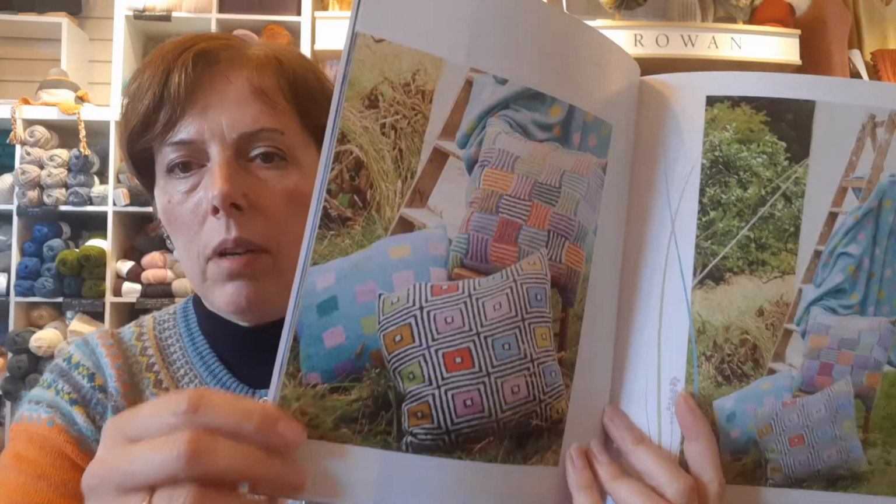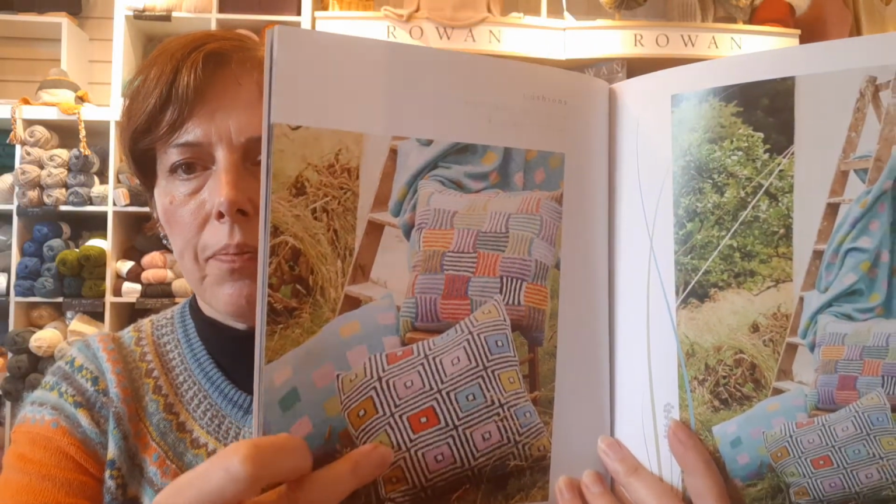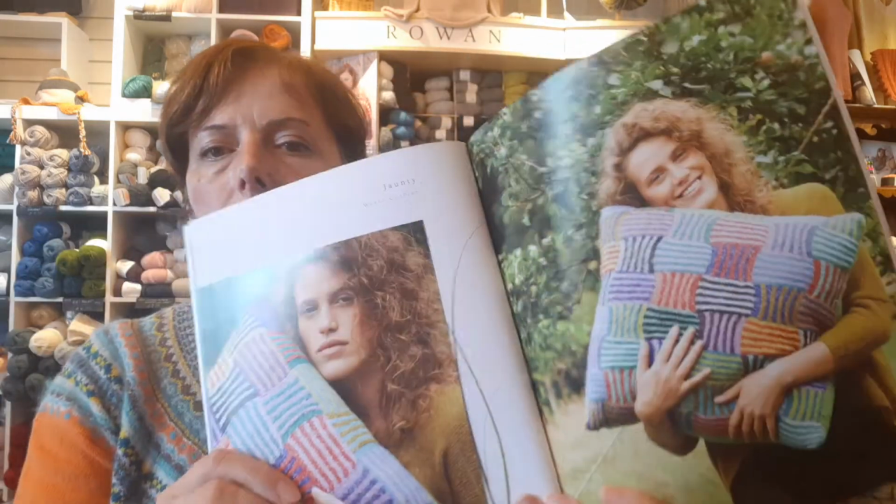Anyway, so that's new and that's quite exciting because this book has, not all designs in this book are by Cafe Facet, which you would think. Obviously, there are some easily recognizable, and I love this one. I like that pattern. And there is a large shawl and a cushion in the same design. There is another cushion, which is really, really nice. Just bear in mind that, classically, like always, Cafe Facet will use every single color under the sun and then throw in the kitchen sink as well. So be prepared that you will need like 25 colors.